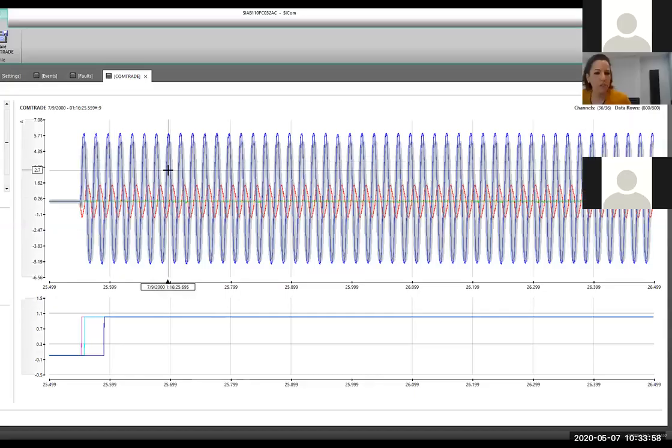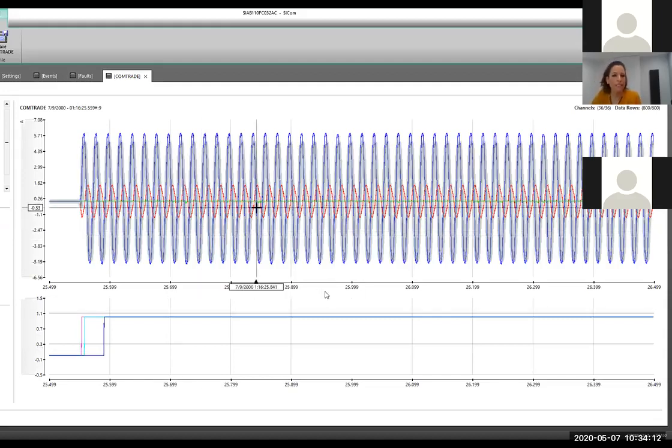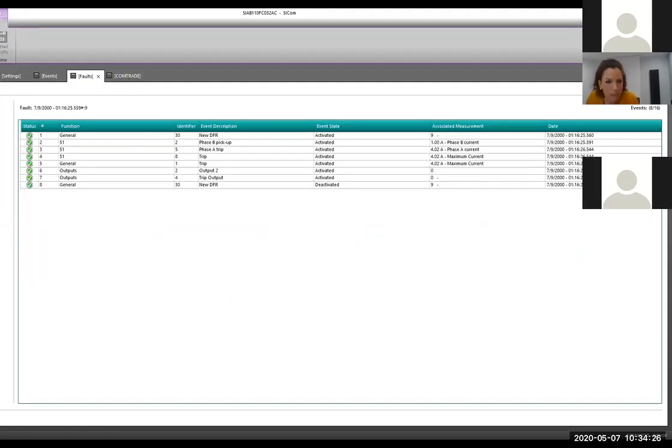This is the representation of oscillographic records with the current that are involved in the fault and the signals that have been activated during the fault. The good idea of this is that here we have a representation, but we can save this information as a contract format that is a standard format, and you can open with any visualizer in the market. Okay.